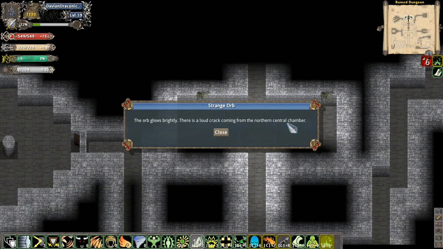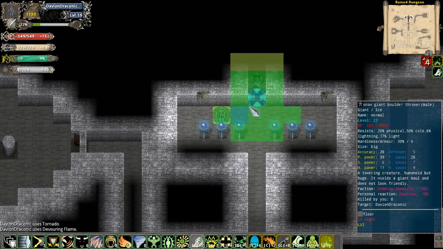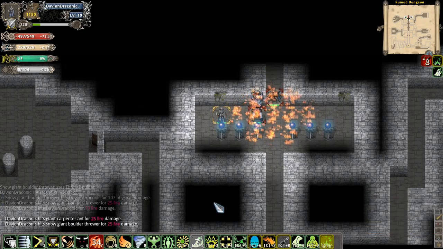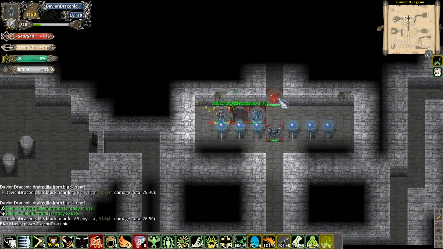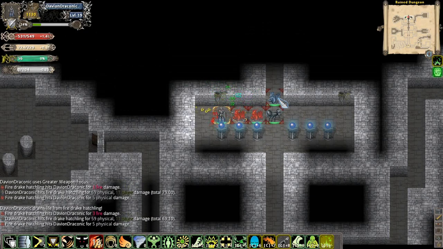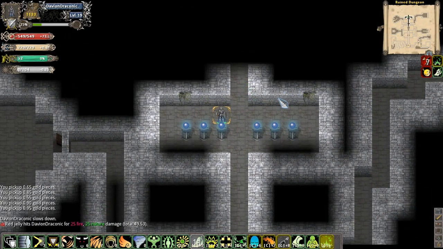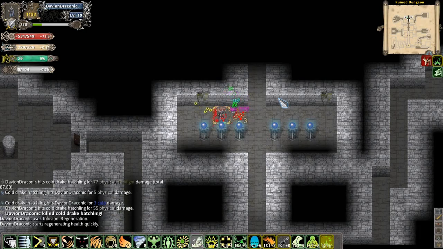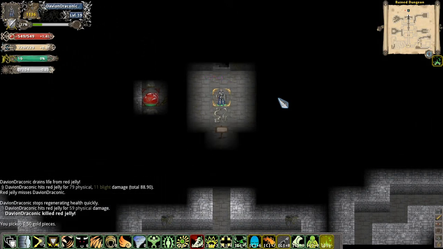The orb glows brightly. There's a loud crackling from the northern central chamber. And we got ourselves a stone floor. We'll do... what, burn him? I'm actually gonna burn myself there. That's fine, I guess. Burn myself. Stun this guy. Do this. Kill all these guys. Red Jelly hits with fire and nature. Blind these guys.